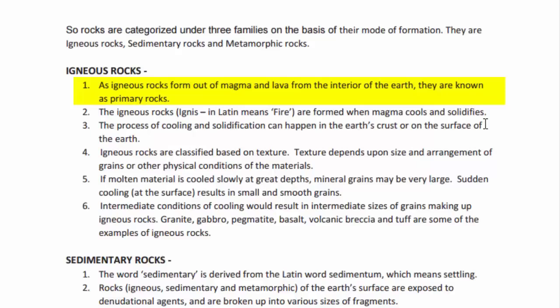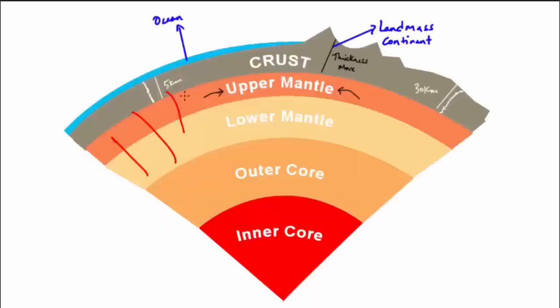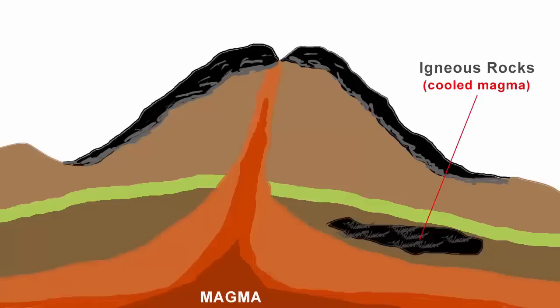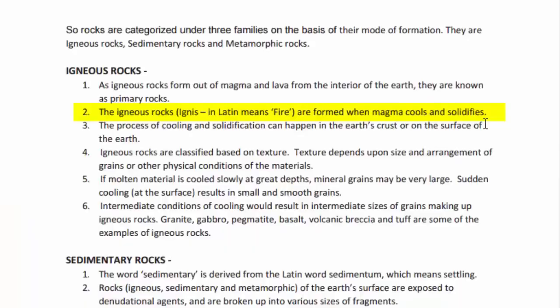Now igneous rock is also known as primary rock because it is formed from magma, so anything that is formed right from the core ingredient of the Earth has to be called a primary rock. The word igneous is derived from a Latin word called ignis, which means fire. Now, mantle is filled with magma, and when magma comes out of the surface, it cools down and becomes solid. That's how igneous rocks are formed. So, mantle is in a way a fire.